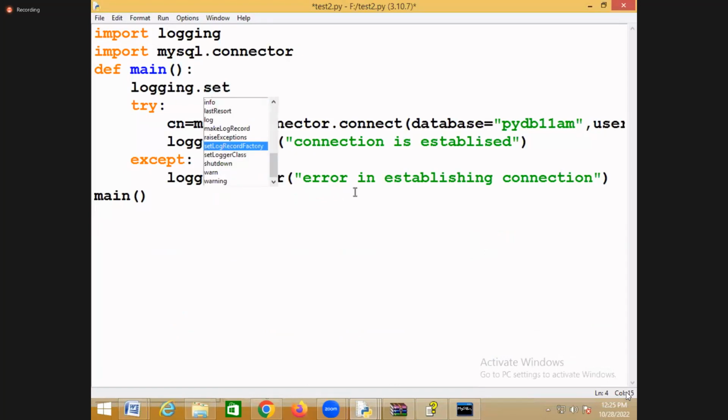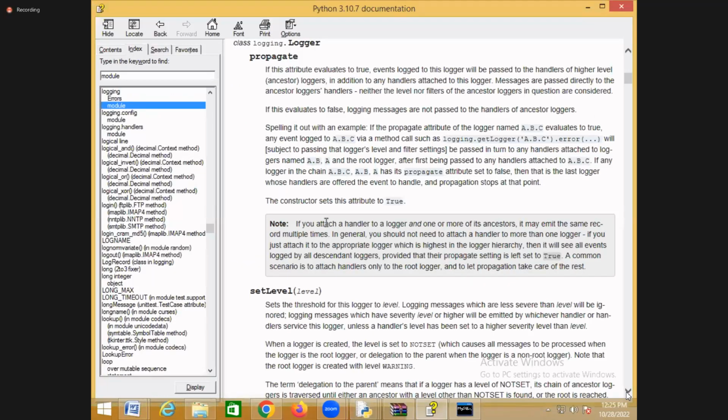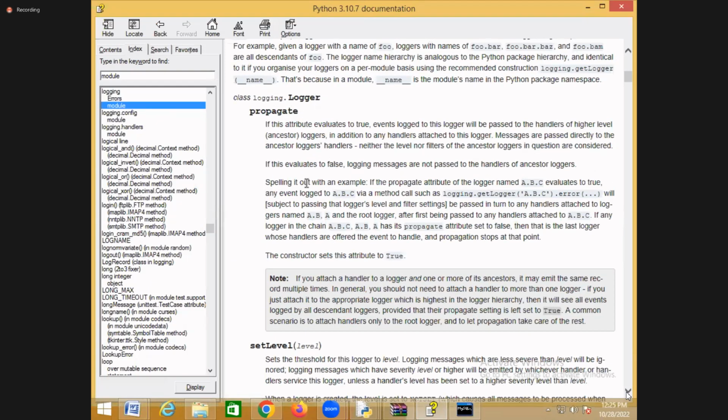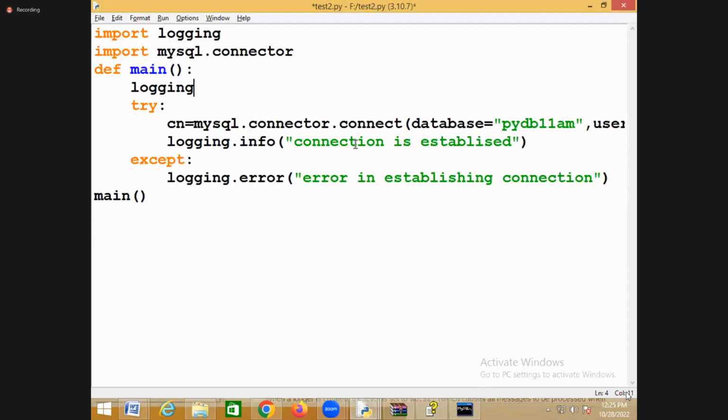Okay, logging dot. You are trying to define the basic configuration. So logging dot. What is the object here? Logger object. What is the name of the object? Logger object. So I created which object here? Logger object.